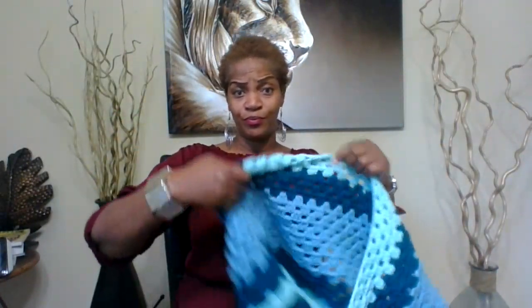Or because I'm thinking, hey, it's a shawl, bring it around the other way. You know how we do our shawls. We usually have our shawls going in this type of way. So let's straighten that out a little bit. So we have it going this way. How awesome is that? I love it with my tassels. I'm gonna make those smaller. I'm gonna be honest with you all.